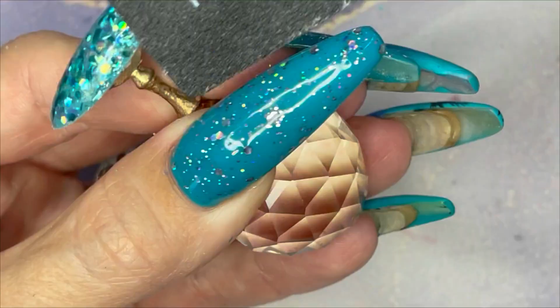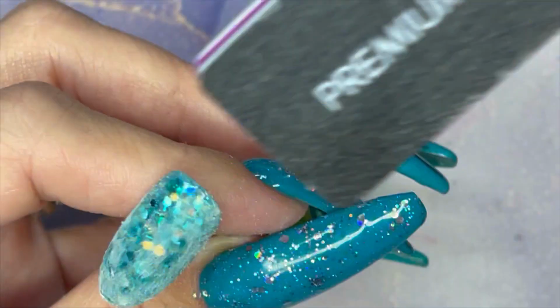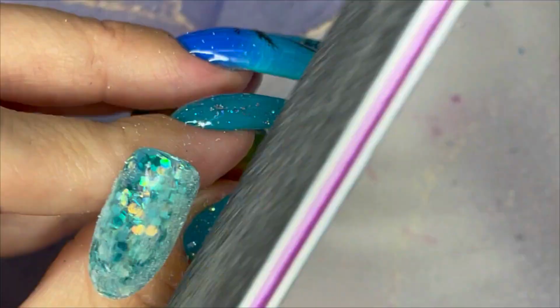So what I've done there is applied a rubber base. I have cured the rubber base, and now I am, what's that thing called? And I'm filing it. I don't normally file on screen because I hate dust.